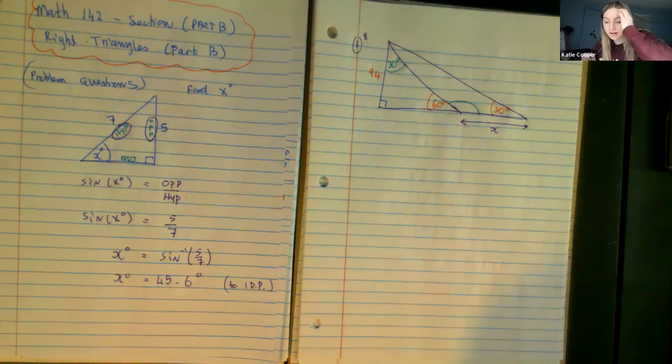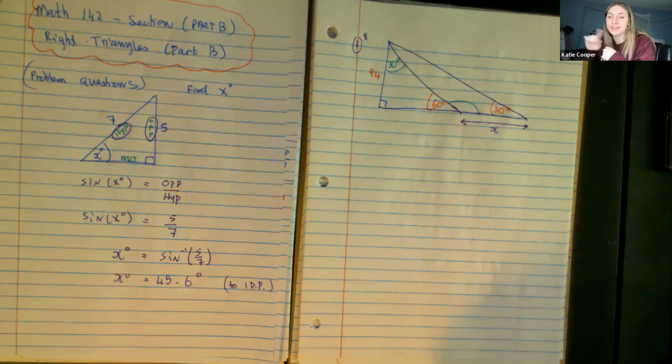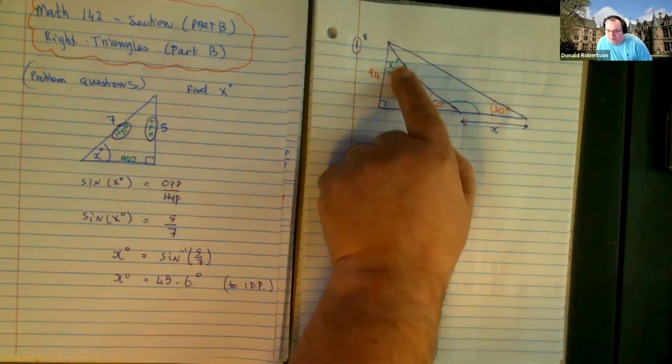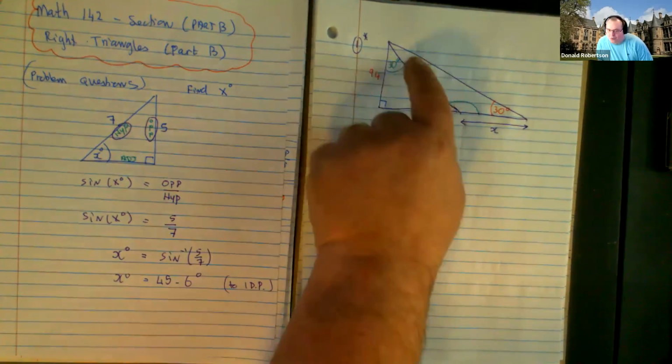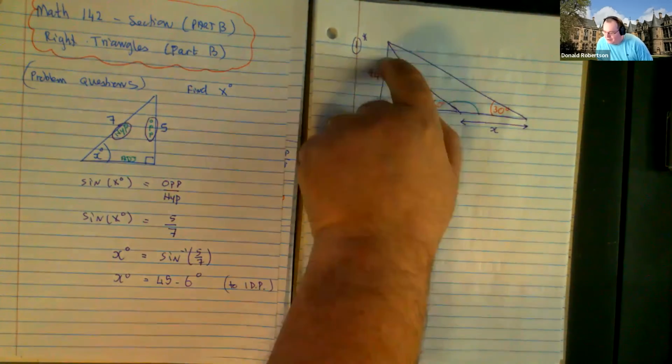Can you do special right triangles? Say again? Can you do special right triangles? What's that? Well, you know, the rules with 30, 60, 90 and 45, 45, 90. Oh yeah, that's an example of a special triangle. I'm lazy. I just say, look, 90, 60, what's left? Because the next time that could be 42 degrees, and you have to figure it out.